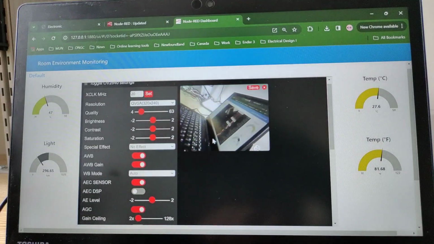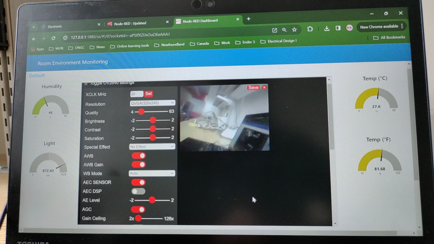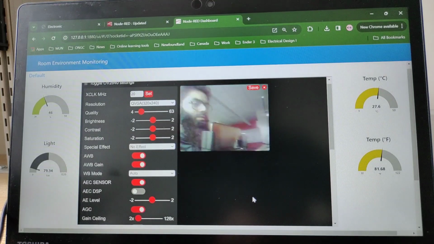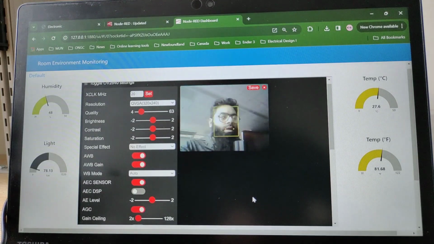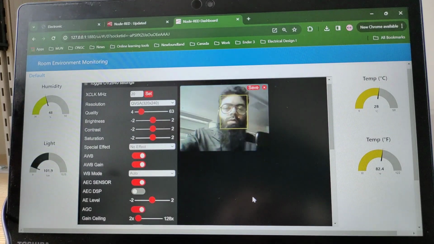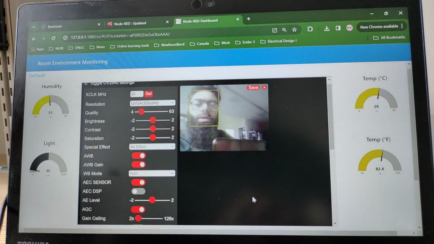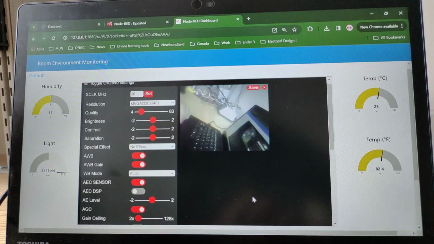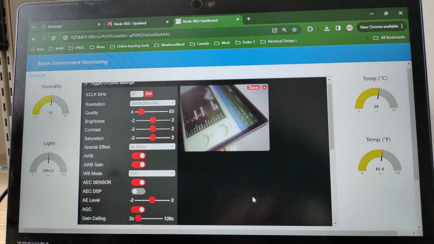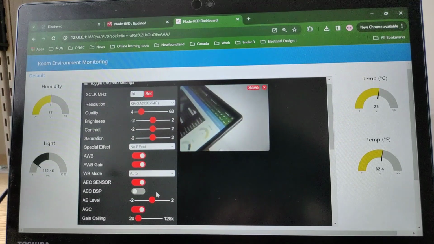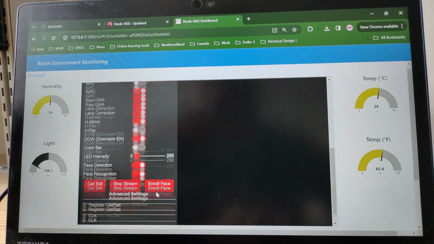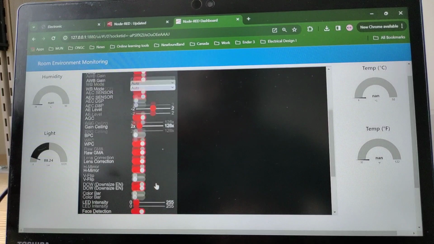As you can see on the screen, if there is any face, for example mine, it will recognize it as a face, but for other things it will not recognize. So this is quite a good feature to have for webcam streaming.